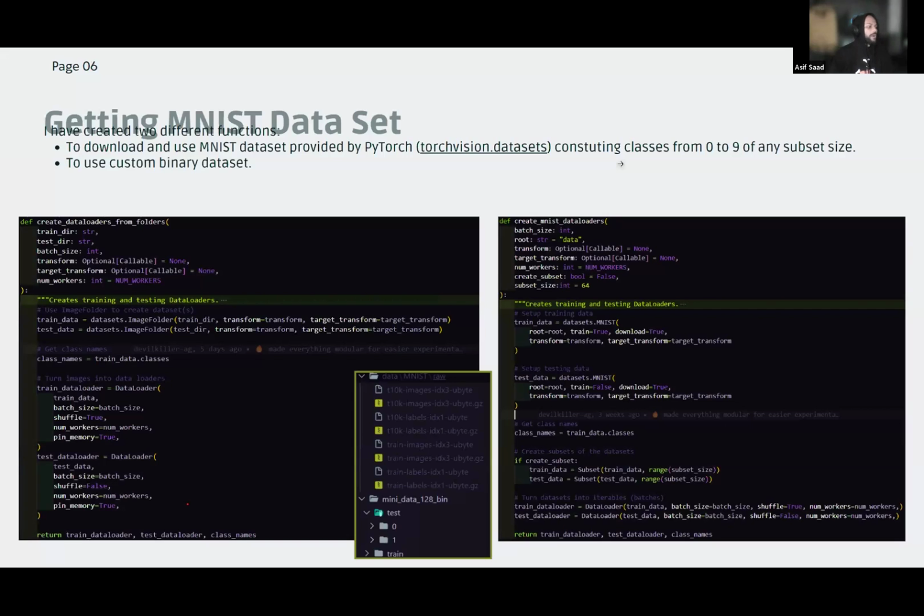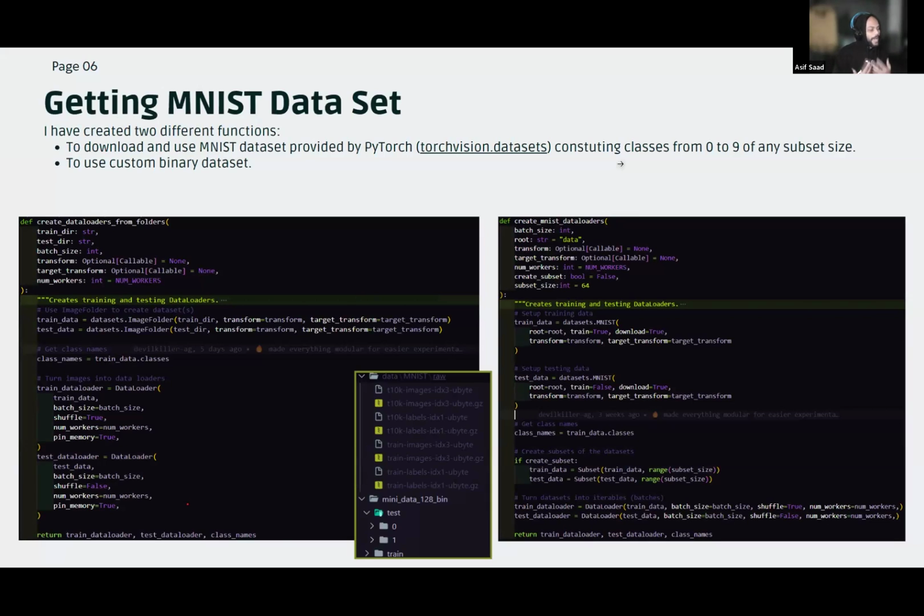Let's first talk about the data set that we have got. Initially we got our data set for the MNIST digits from PyTorch. However, this is a raw data set of raw images, and we had to modify it because it contains digits from 0 to 9, ten unique digits, but we have to reduce it to just two labels. For example, we have taken 0 and 1 for binary classification. So our goal has been set: we'll be doing a binary classification first, and if it works, then we will advance to multi-digit classification.